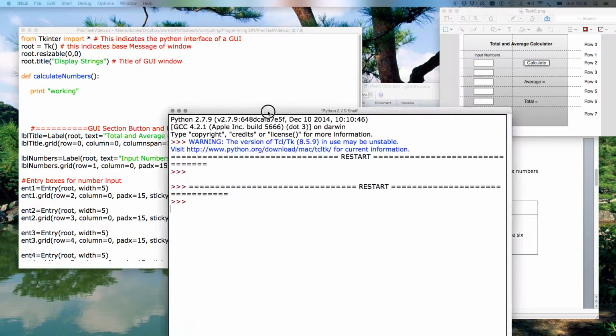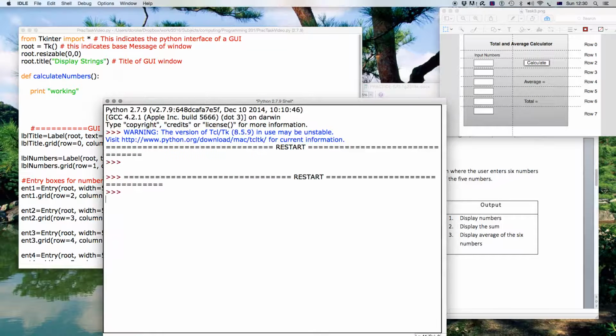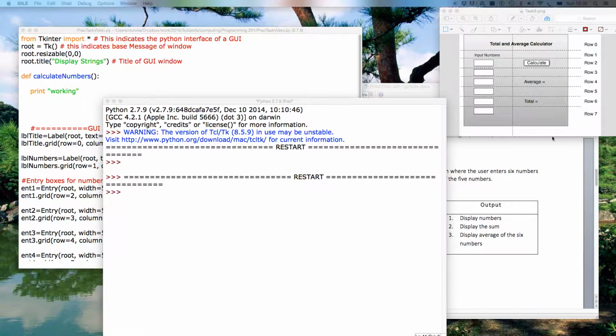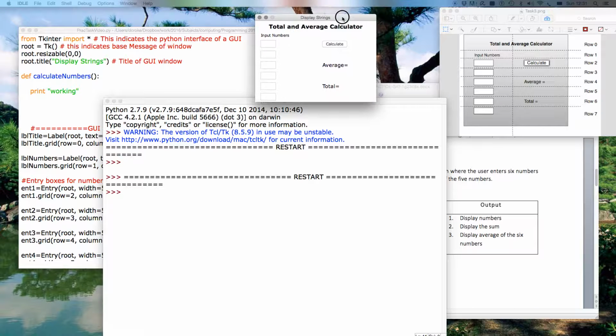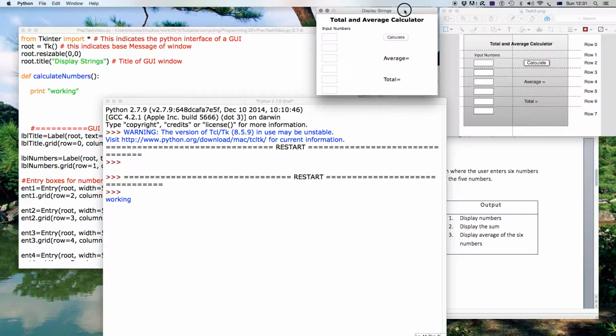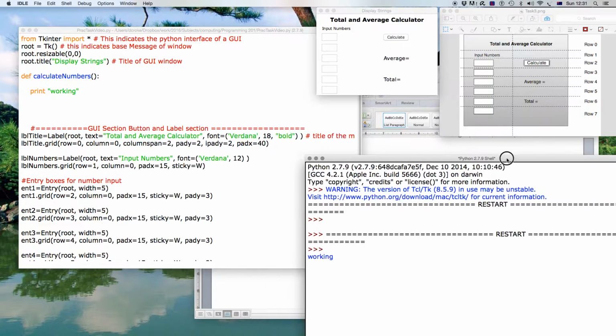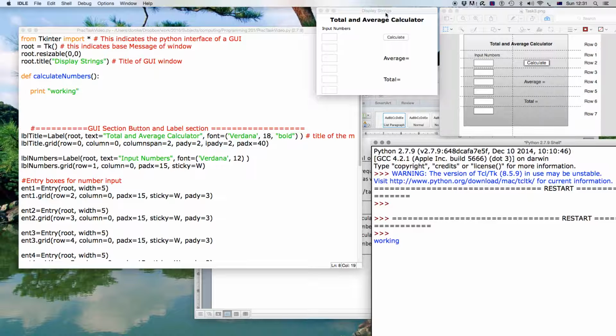I've got the shell over here. I'll pull the GUI over here as well. Okay, so now when I hit the calculate button, it'll print working, and it does. So that's fine. Okay, hopefully these windows will stay here now.